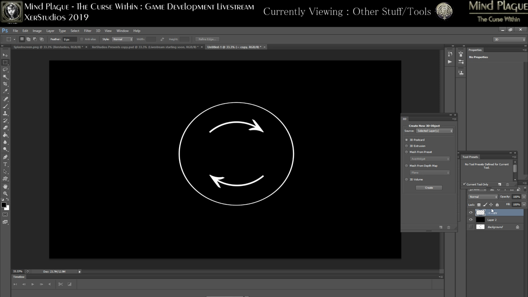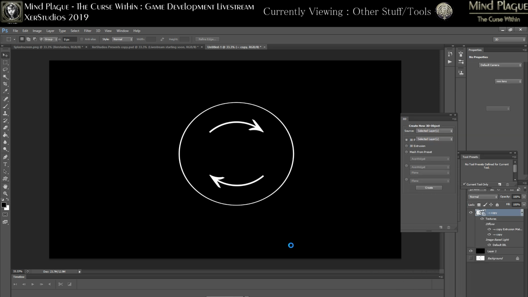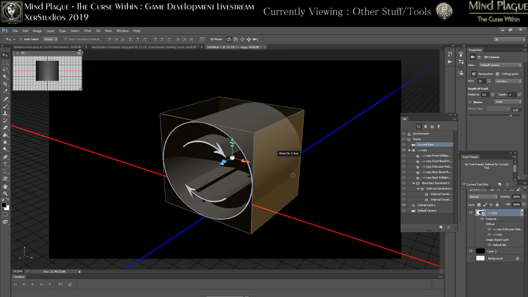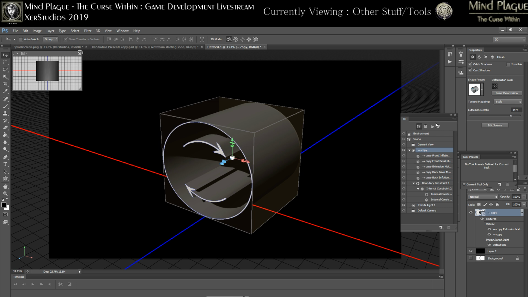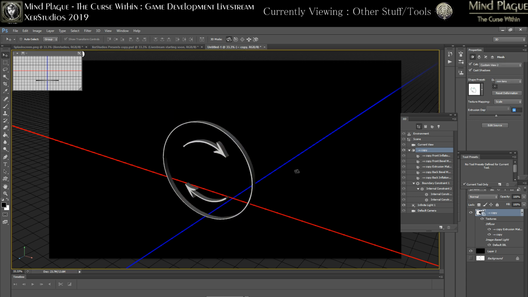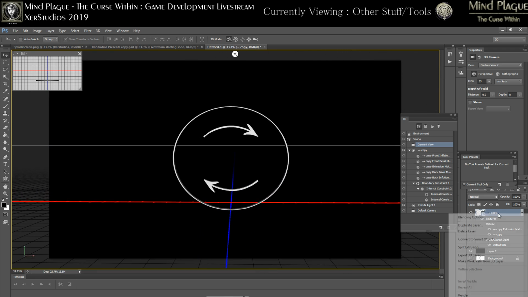Now we're going to create the 3D part. It's a new extrusion, select a layer. That converts it to 3D. Now we select this, or the object, and we set the extrusion depth lower so that it's not too much. Just need it just right. I believe that part works fine. Alright, there we go. That's pretty much all we need.